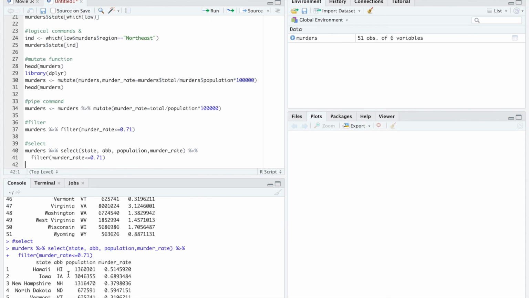So you see here that I have filtered only the rows that have a murder rate smaller than 0.7, and at the same time I have also chosen only the columns: state, abbreviation, population, and murder rate. If we try to do this without the pipe command, it will probably result in lots of nested brackets, so it is considerably easier using this command.